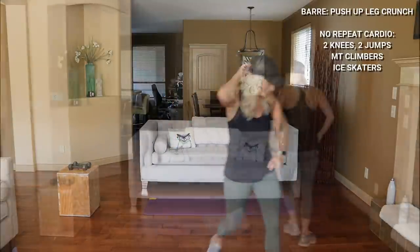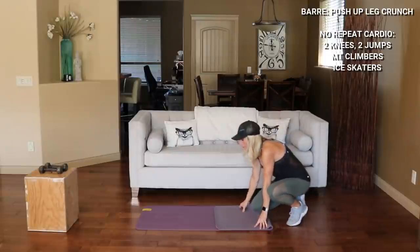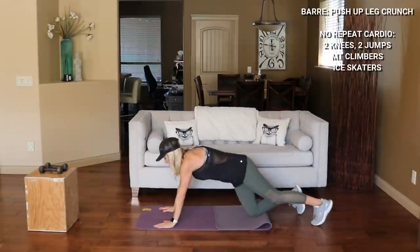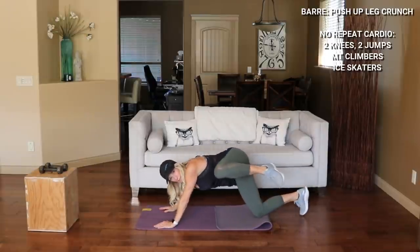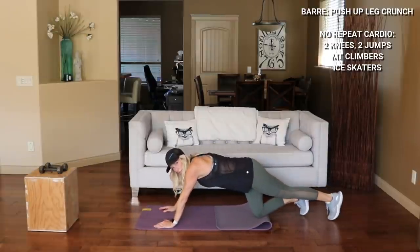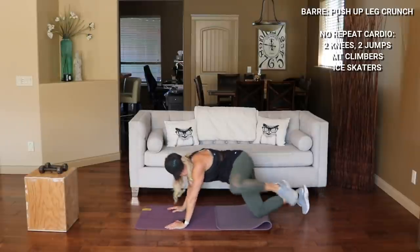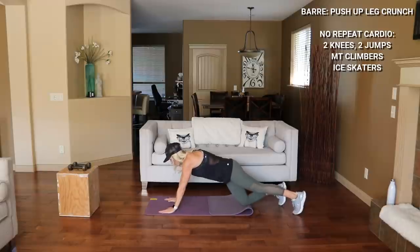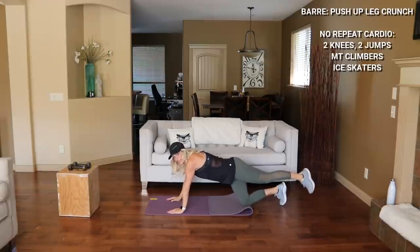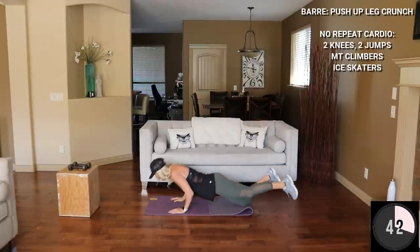The next circuit. All right, I'm gonna show you this next one because it could take some practice. Double up your mat just for comfort on the knee. You're gonna do a tricep push-up into a one-side Spider-Man crunch. Okay, so it's a push-up here, Spider-Man crunch here. I'll call halfway on the leg. All right, so knee is back, hands are forward, leg is out to start. Get ready. And push up here to the ground, crunch, and here.